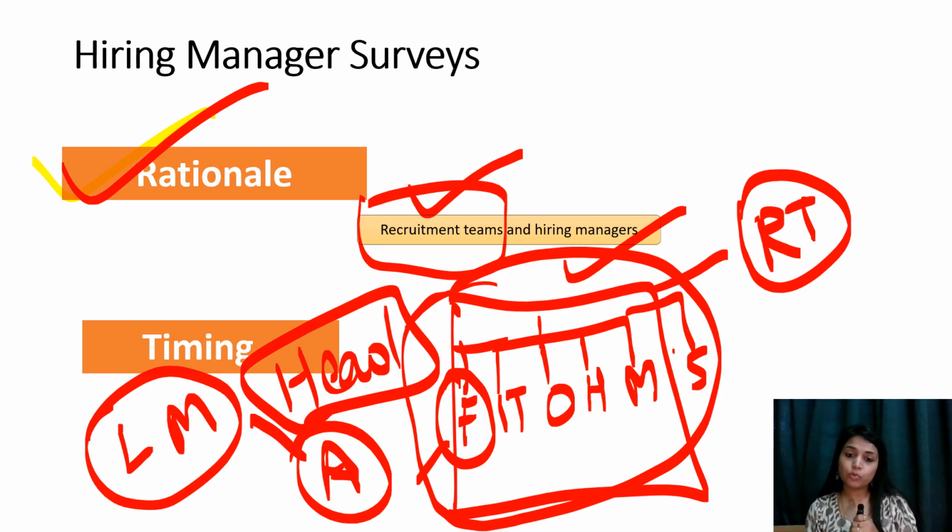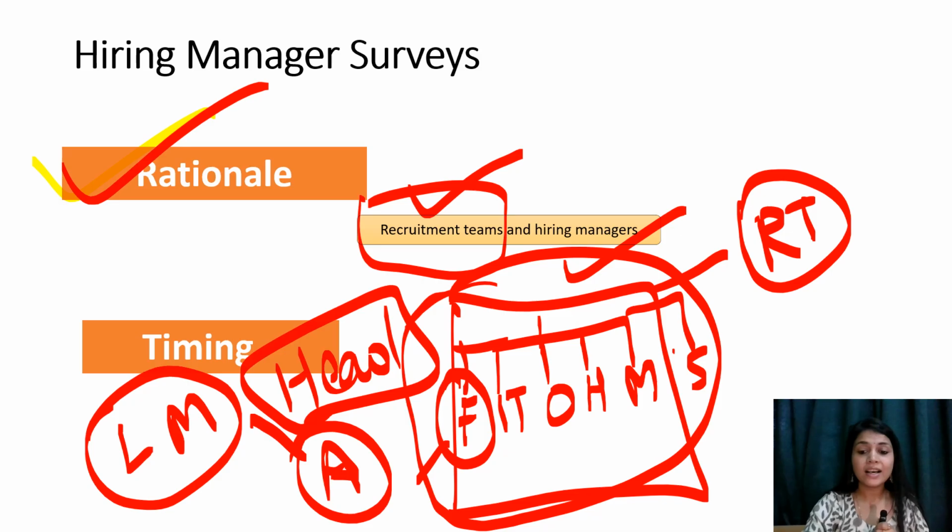So this is the difference between the recruitment team and the hiring manager, because that particular hiring manager alone can consider whether the person is actually a right fit for the particular work and culture or not. And the recruitment team is facilitating all the recruitment process. They are creating the advertisement, getting the application pool, screening and everything. So they are considered the facilitators for a smooth recruitment process.